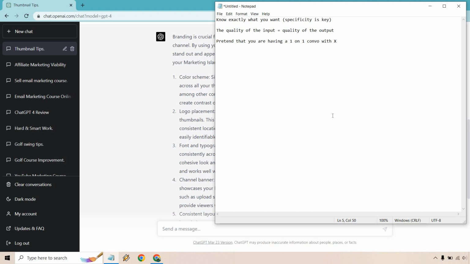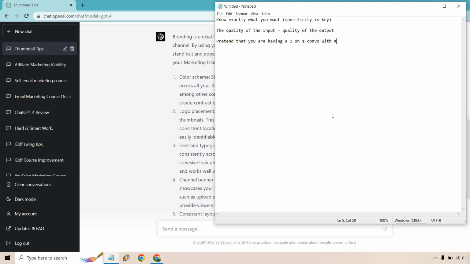So know exactly what you want. Specificity is key. We talked about that when you're going into ChatGPT-4: what do you need help with specifically? It's kind of like when you go to write an article, a lot of times all you need is the idea in the beginning. And from there, once you have that idea, you can get a title, you can turn that title into an outline, you can turn those outlines into specific paragraphs, intros, conclusions, the body of it, and then go from there.